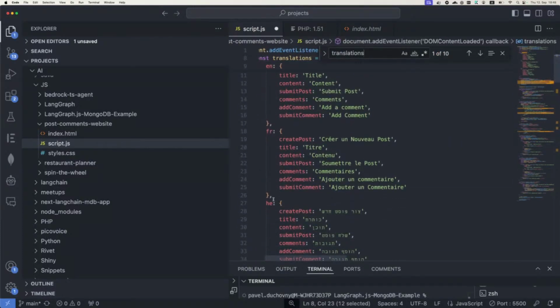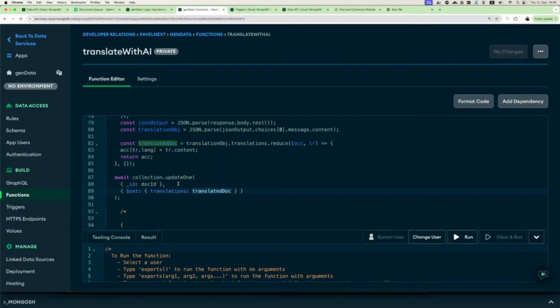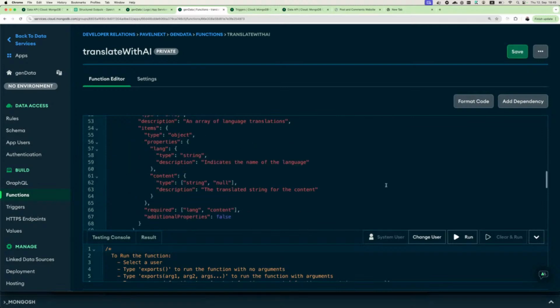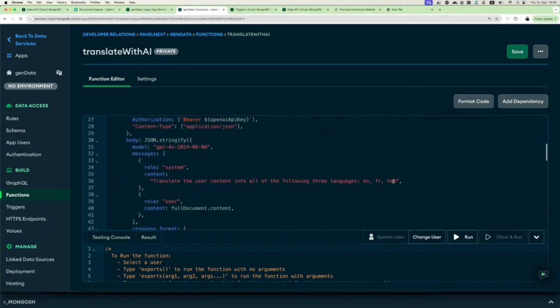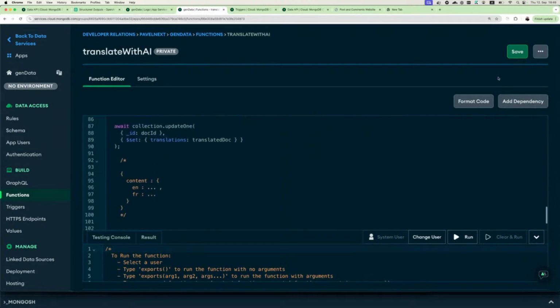So we have Hebrew, and yeah, we have a little bit of discrepancy. So what I can do is, yeah, just change here my recommendation for the AI module.